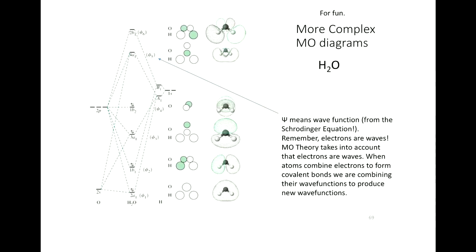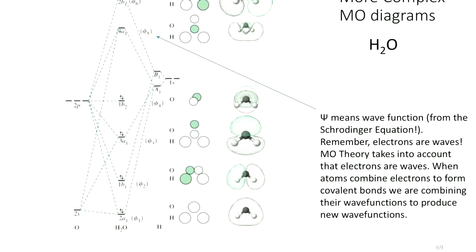And so you see different phasing here. And what I wanted to draw your attention to were how they labeled the molecular orbitals. If we look at these symbols, psi, they say psi 3, psi 4. If we remember back in chapter 6 what psi stood for, it stands for wave function. Because what are electrons? Waves, yeah, and so that's the significance here. We're essentially solving the Schrodinger equation when we look at MO theory.